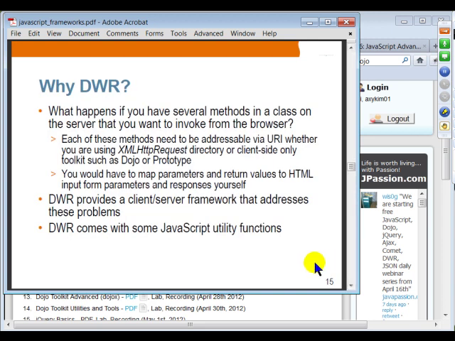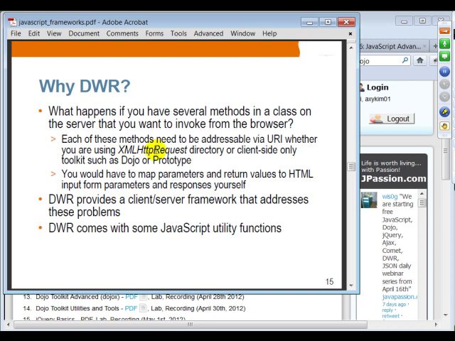The reason you might want to use DWR is that if you happen to have several methods in your Java class that you want to expose to the client, meaning a JavaScript-based client, one option is to have the client access them, for example, by sending an HTTP request. That means every method in your class has to have a URI, okay?